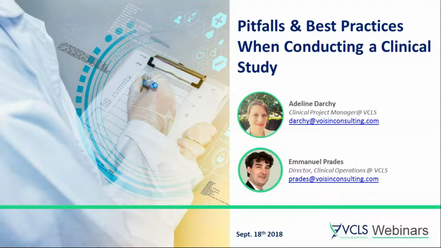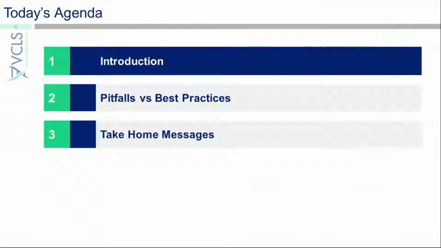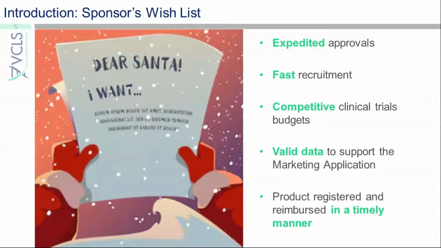Today, we will talk about pitfalls and best practices when conducting a clinical study. You are developing either a medical device, a drug, or a biological product. You will have to conduct clinical trials to support your product registrations and pricing. Regulation is asking sponsors, by conducting clinical trials, at minimum, to monitor and evaluate the safety and the performance or efficacy of the health product.